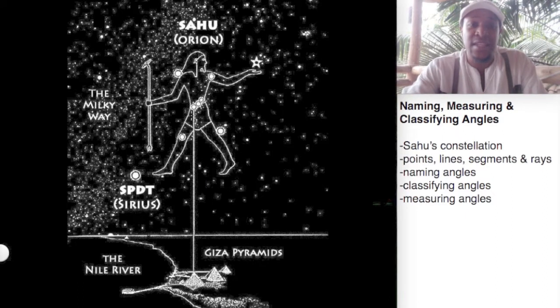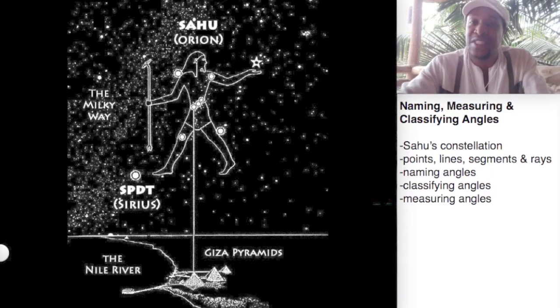And we see that connection when we talk about "as above, so below" so much in African mathematics. This is literally where that comes from. We see that the three stars that make up the belt of Sahu are perfectly aligned to the great pyramids of Giza. So the pyramids of Khufu, Khafra, and Menkaura are perfectly aligned to these stars. So this was the idea of creating as above, so below, the idea of creating a celestial paradise or so-called heaven on earth. So we have the stars of Sahu's belt in the pyramids, and then we have the Nile River of the earth, which is the great river for the Africans in the Nile Valley, and we have the Nile of the sky, which is the Milky Way. So we see cosmology is a very important aspect for culture, but we can also see how it relates to geometry.